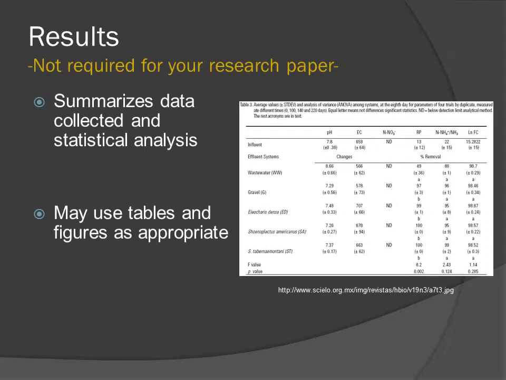Tables and figures may be used as appropriate. Probably most academic papers end up with many tables and figures. And statistical significance is also often discussed, with a significance below 0.05 being considered significant for most academic research. What that means basically is that you are correct 95% of the time. So your 0.05 or less is how uncertain you are about your data.